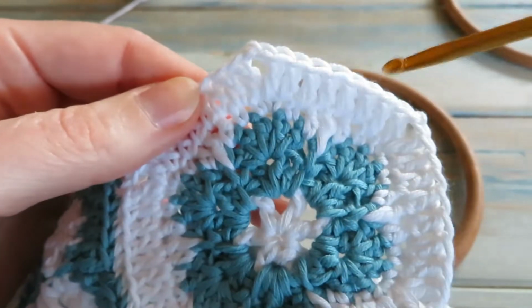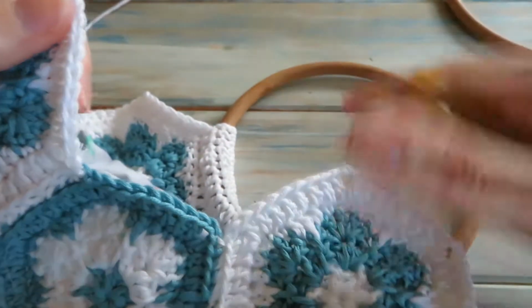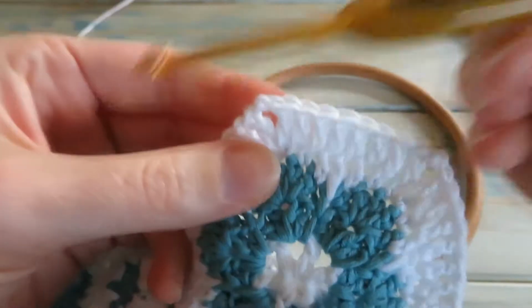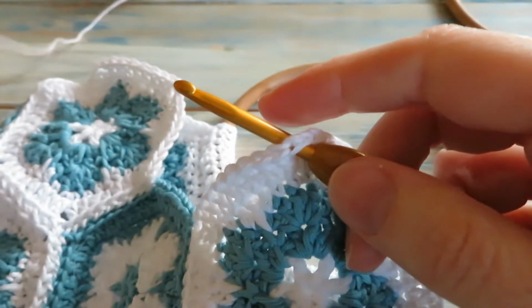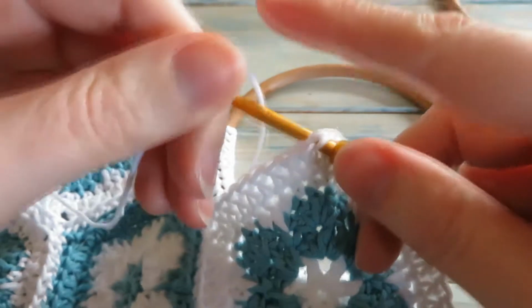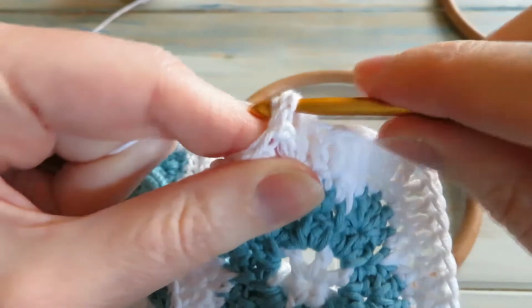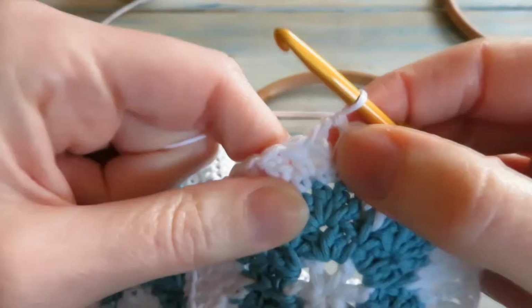So this is the top of one of our hexagons. We want the handle to go in the middle. So find the two chain space on the top left and just put your hook into there. We're using the same hook size for the rest of the bag. Put your hook into that two chain space and we're going to rejoin our yarn in there. So I'm just going to place that over my hook. I'm going to bring that through the two chain space, and I'm just going to do a little chain one to secure that into place.